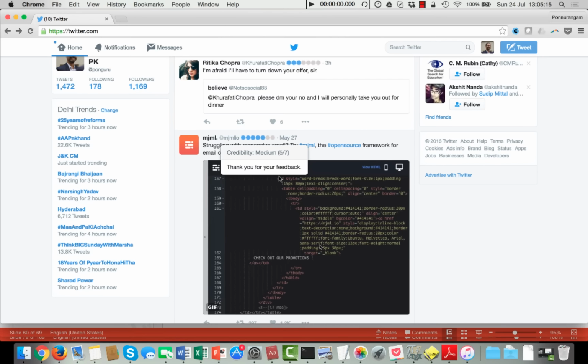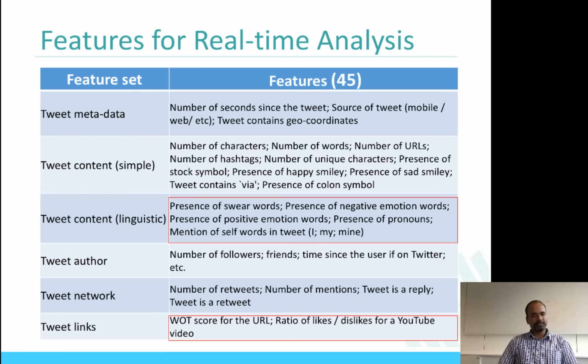So that's the Chrome browser extension of TweetCred, which basically takes the features in real time, makes the judgments, and presents them to the user with values of 1 to 7. You may remember the features that we discussed in this lecture. But unfortunately, not all features can be used while doing it in real time. For example, finding out all the followers that you have and using some scores on the followers is actually hard. So here are the 45 features that were actually used while doing the real-time analysis itself.